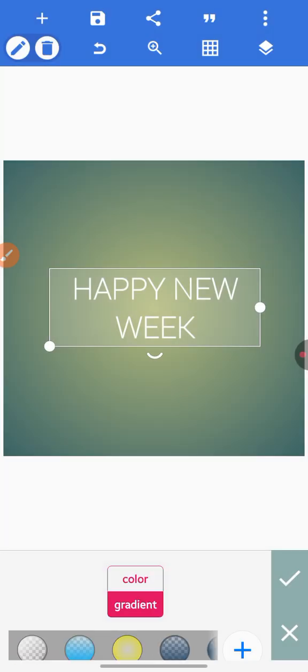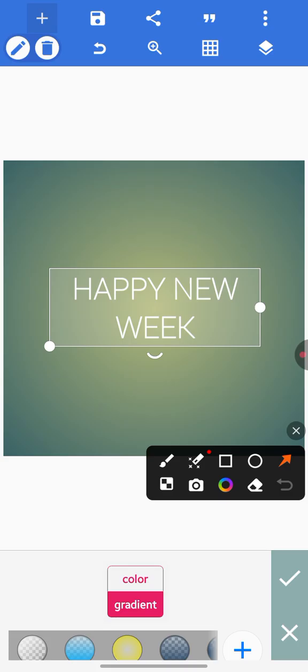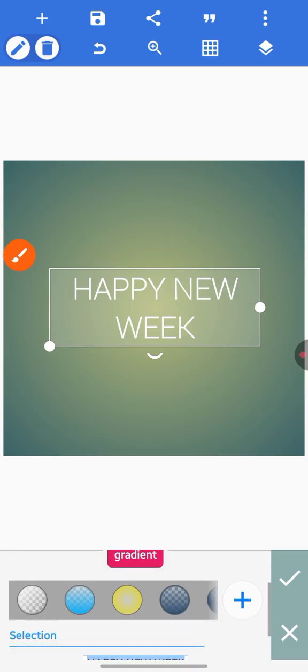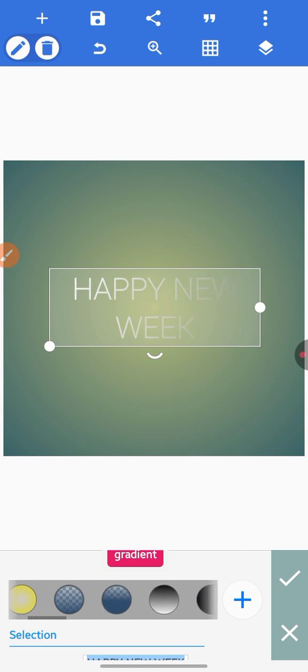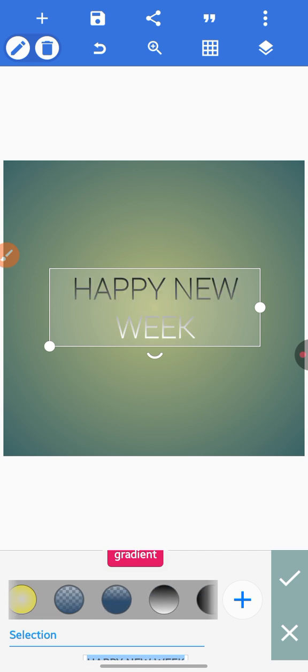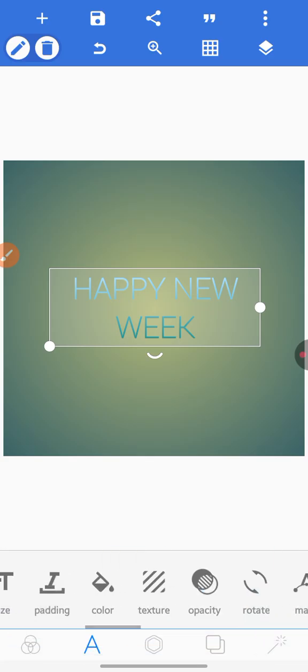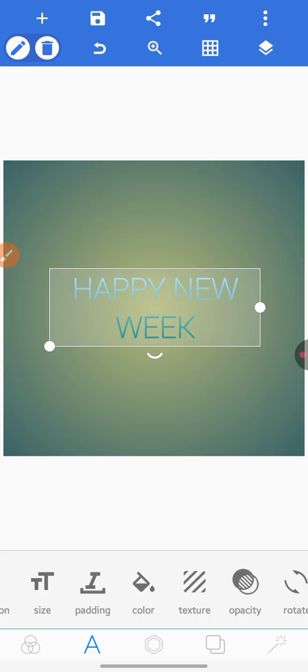Then you go for gradients. We're talking about gradients. Gradients are actually the mixture of colors. If you have been seeing some pro designers, you see a lot of mixed colors. You can see I tap gradients now. Let me go to my normal one. You can see these actually make most of your designs look very unique. If you are good at gradients, it is going to make your design very unique. So I'm going to take it step by step. Then we are done with the color.